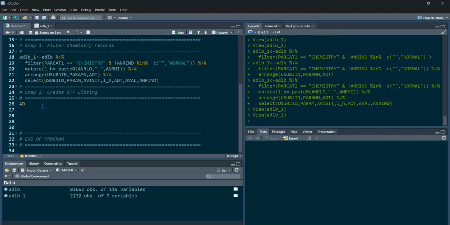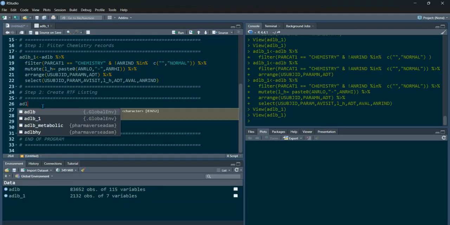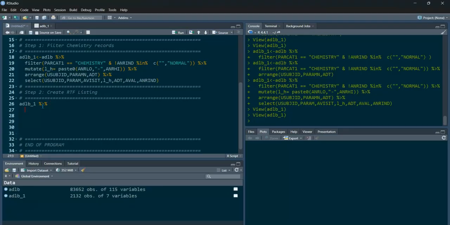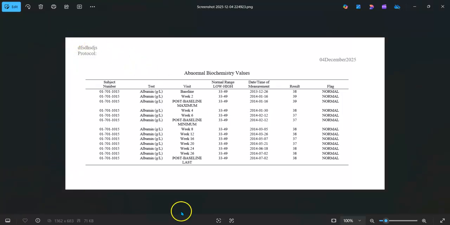So we use ADLB underscore 1, our input data for the RTF file. We will connect this data to the RTF file with our pipe symbol. Now, first function. First, we want to set our page, right? This is our page layout. This is almost like landscape, right? Yeah, we want this border as a single and this border as a single.